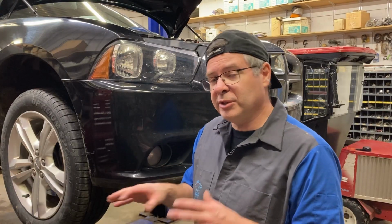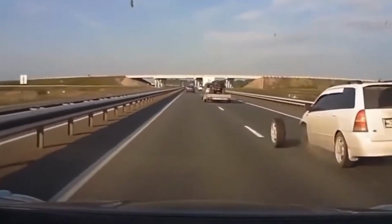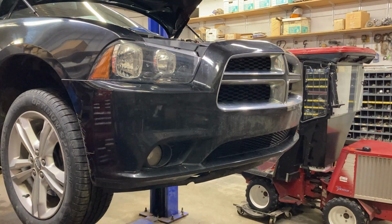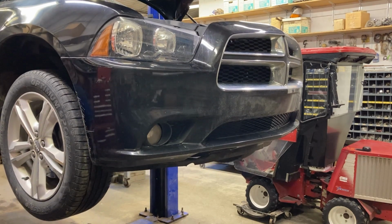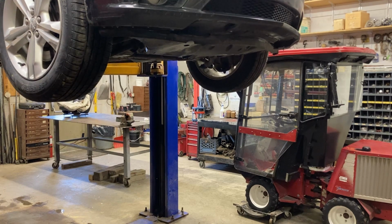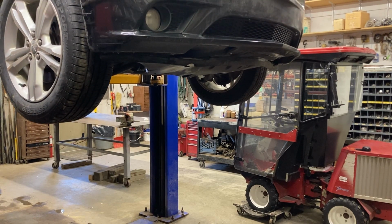The tire's back on. We just put them on with the gun for now, but we're not going to rely on just the gun. That is a very bad idea. Once we get the car back on the ground, we're going to get a torque wrench and torque these to the proper torque. Put it down on the locks.